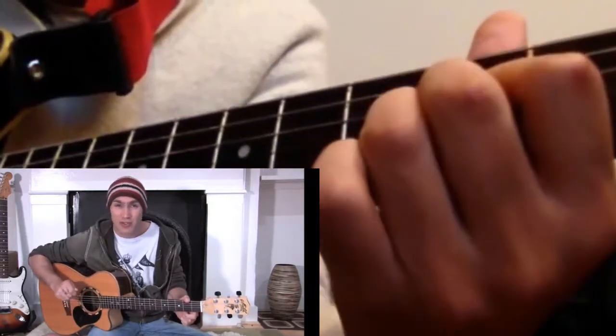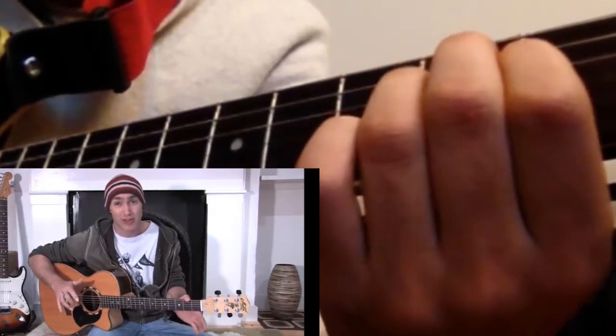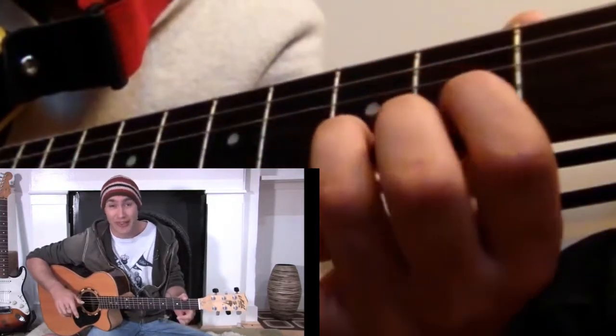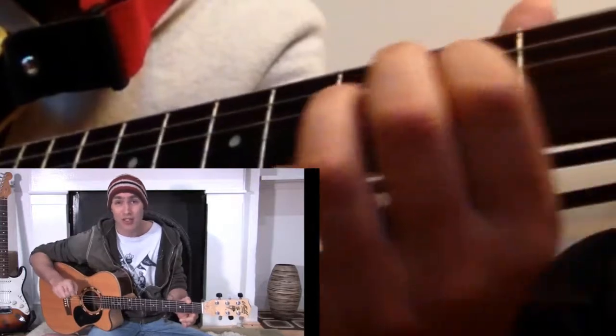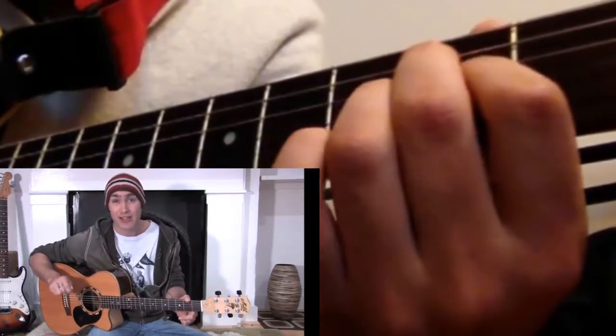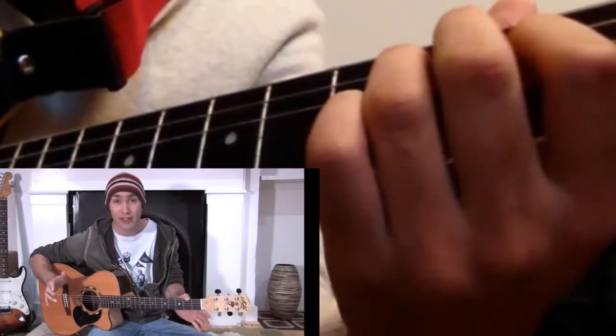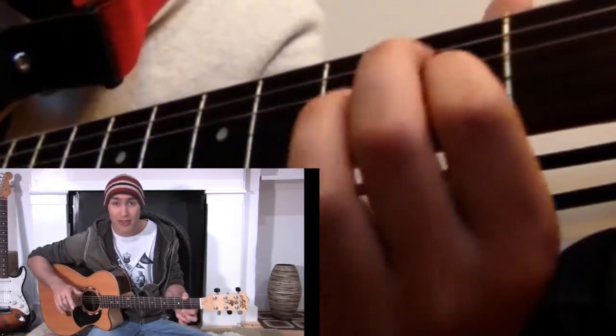Remember as well not to press too hard, especially with that first finger. If you're pressing really hard all the time, your first finger is going to get really sore. You don't want that. The maximum pressure that you should put down is the amount that it takes to give you a nice clear note. There's no point in pressing hard, all you're going to do is hurt your fingers. So have a little bit of fun with these anchoring exercises.